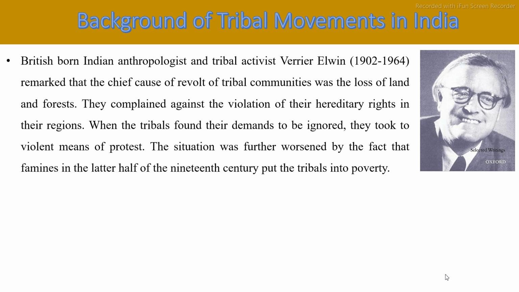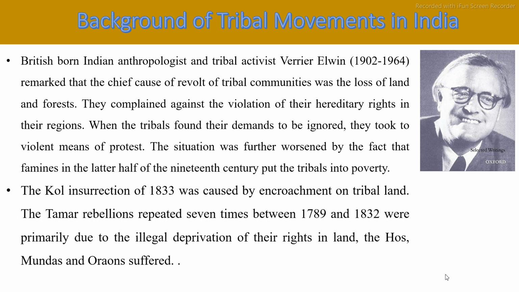The situation was further worsened by the fact that famines in the later half of the 19th century put the tribals into poverty. The Kol insurrection of 1833 was caused by encroachment on tribal land. The Tamar rebellions, repeated 7 times between 1789 and 1832, were primarily due to the illegal deprivation of their rights in land. Similar were the cases of the Hos, Mundas, and Oraons.